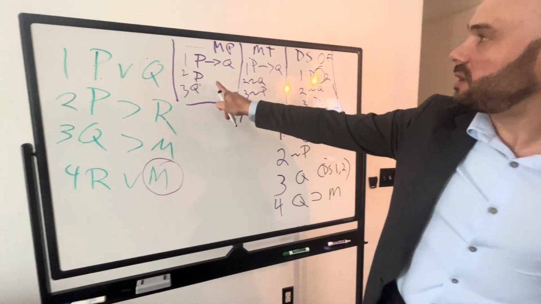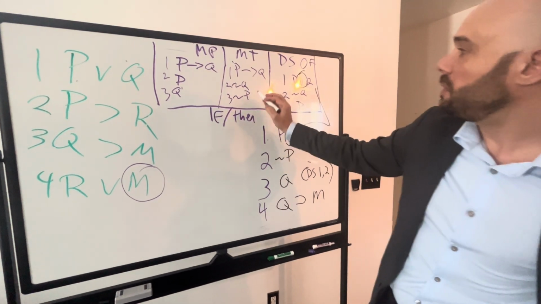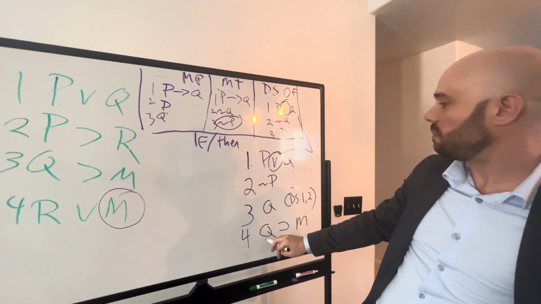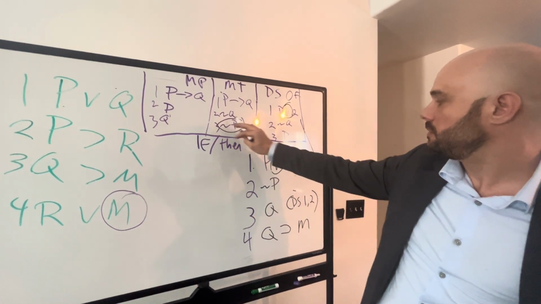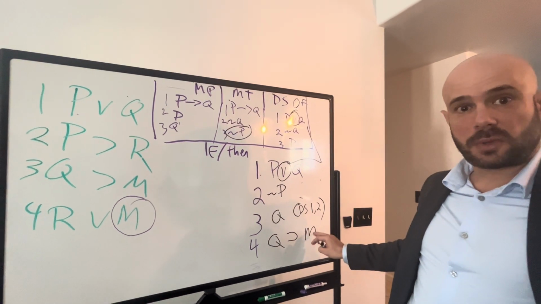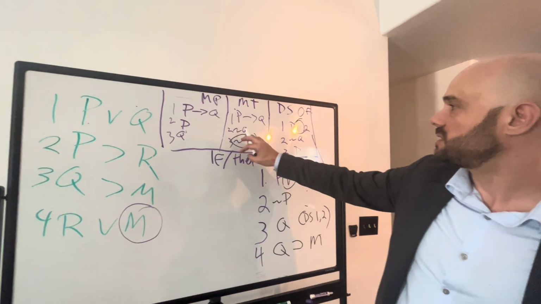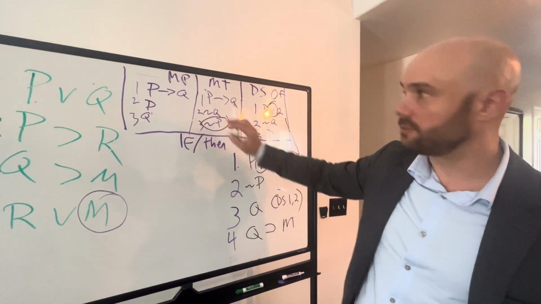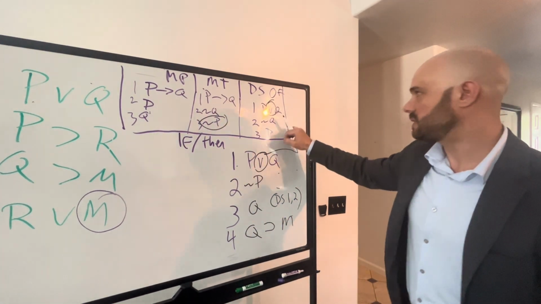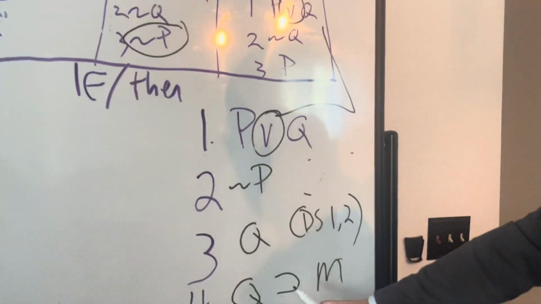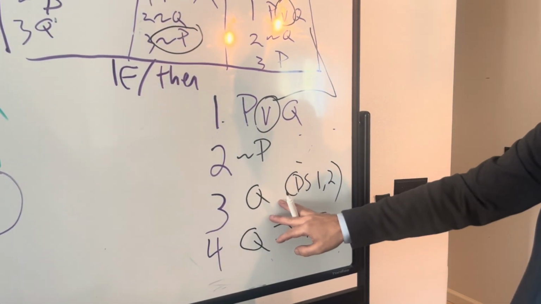Okay, my good people, how then are we to get m? We have to apply one of these rules. Do we want not m? Or sorry, rather not q? Is that what we want? No. So we shouldn't be negating the m, and we couldn't do that anyway, right? Because there's nothing to do that with. So modus tollens is not going to work for us. What about disjunctive syllogism? Is there a disjunctive operator here? No, there's not. What about there? Nope, that one's a free agent.